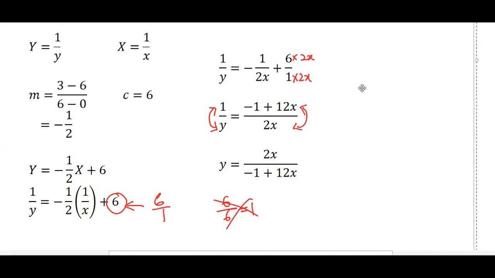Got other methods jika tidak mahu terbalik. Oh, tak ada. Mesti terbalik. Cannot times Y square. Tak boleh darab Y kuasa 2. Kalau darab Y kuasa 2, sini pun ada Y juga. Cancel the 2X. Cannot. This one cannot cancel. Can I times 2XY? Y times 2XY. Oh, you mean the whole thing times 2XY, is it? Semua darab 2XY because here got 2X, here got Y.